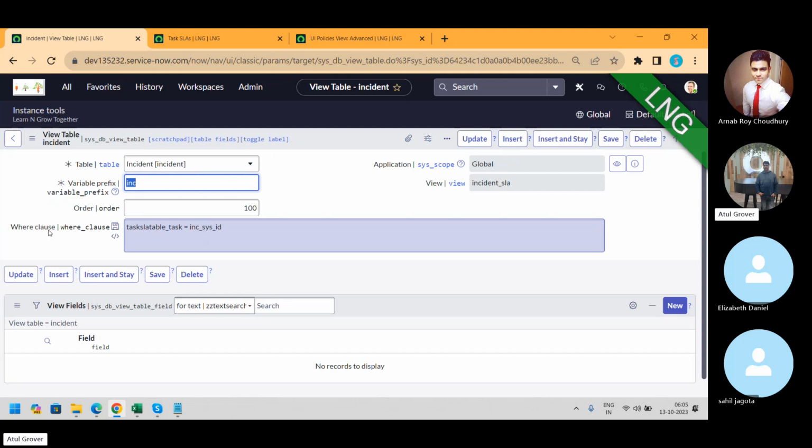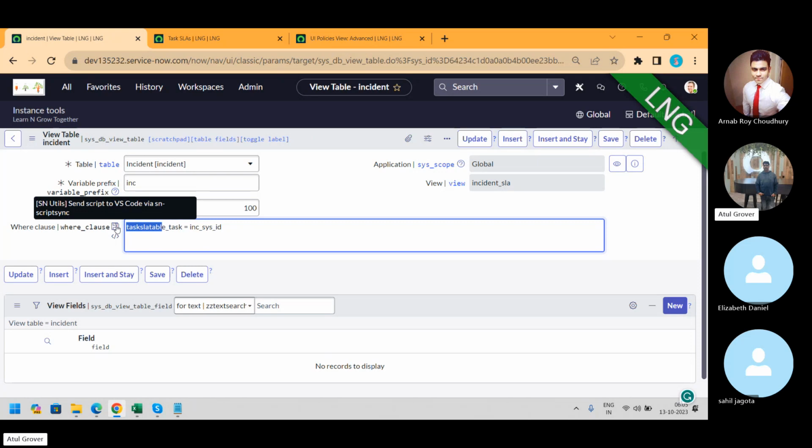And what I'm saying, task SLA, this is the prefix till this point, a complete prefix. Task table underscore task is equal to incident underscore sys underscore ID.